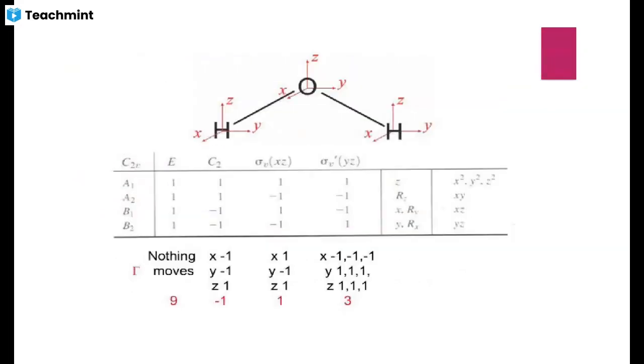I already told you that group theory is like mathematics. There is not just one way; there are many ways to calculate group theory characters and the IR active and Raman active modes. You studied different ways, so whichever concept you are familiar with, you follow that concept. You cannot say this is correct and this is not correct. All are correct. In mathematics, you can use many different ways to find the same answer.